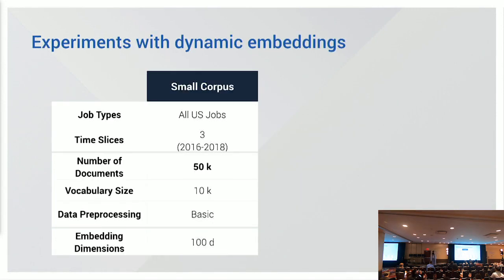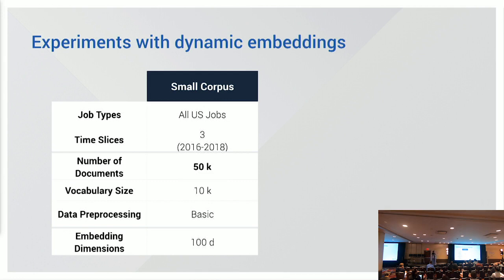So these are the experiments that we ran. The first experiment we ran was with a small corpus, and we just looked at all US jobs. That's primarily because even though I'm going to talk about data science skills and I've pulled them out of this analysis, one of the things I didn't want to get into was a circular argument about how I define data science, and then go back in and define some skills that have changed and then go back out. You get into the circular argument about which came first, my definition of data science or the results of the analysis, and then you end up in a loop. And actually this showed some really interesting results.